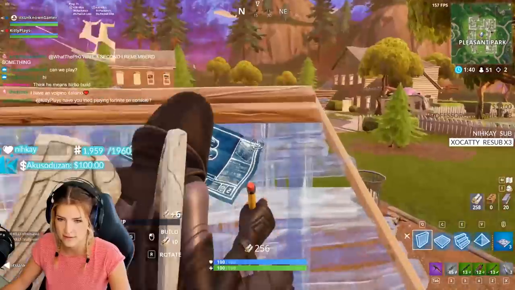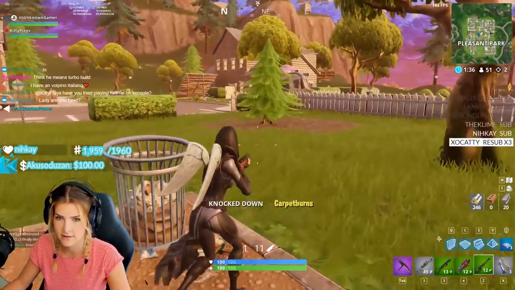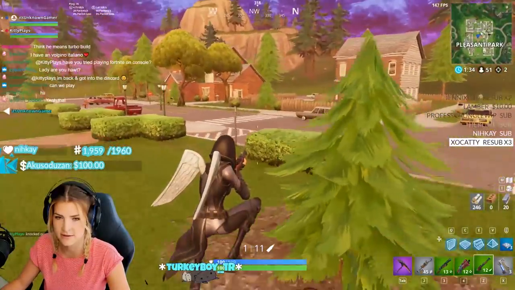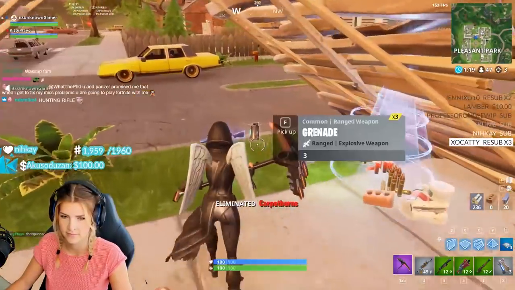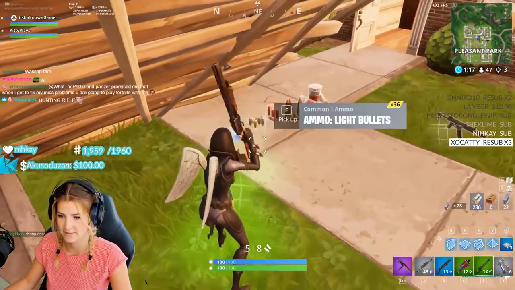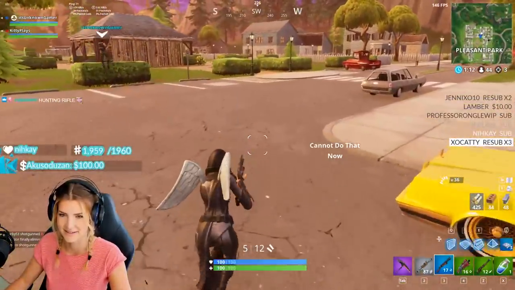Oh, in front of us? Oh, sorry. I knocked him out. He's 15. I don't know where his teammate is. Where's your teammate, my dude? When they just accept their fate. They just face their head towards you.